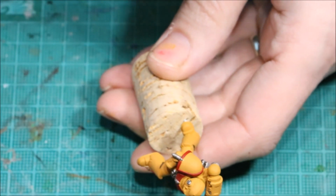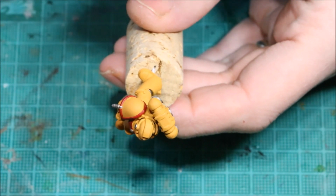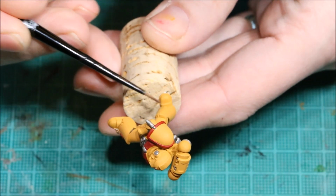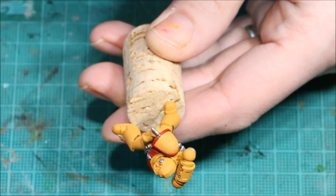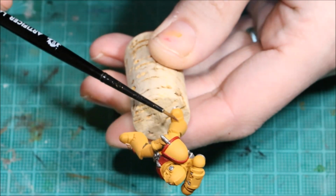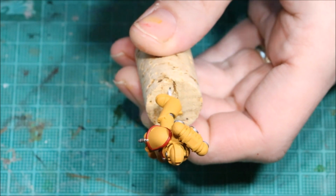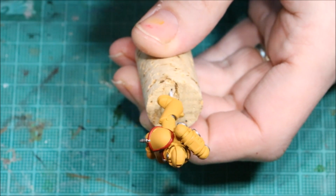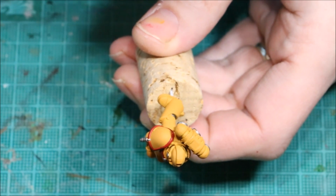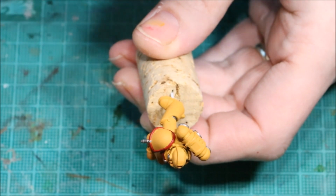So what we're going to do is take a little bit more time when washing this model, and put the wash only in the recesses. And that will basically just leave the yellow alone. It will give you your shadows, and then you can go straight into highlighting the yellow. There's no need to go back in with that base coat and bring the base coat colours up. In the long run, it's going to save us a lot of time, even though it takes a little bit more work at the washing stage.